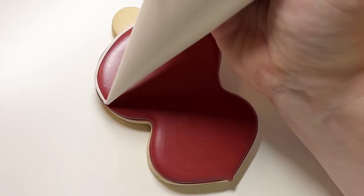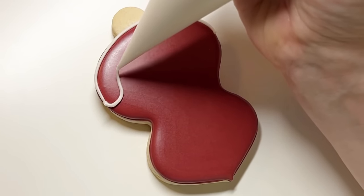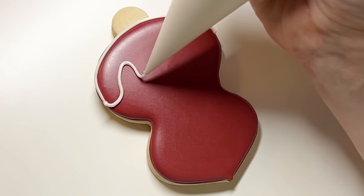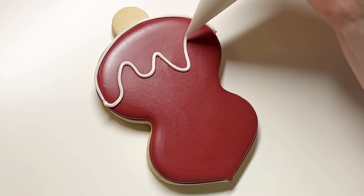And we let that crest. And then we're doing this snowfall effect, which I did not come up with. I've seen this on many an ornament design.